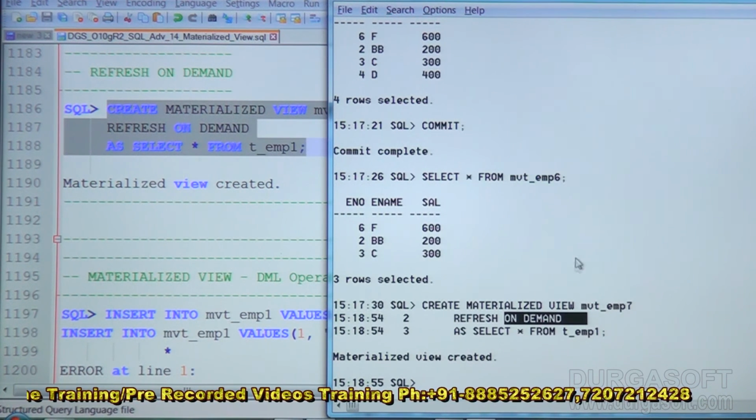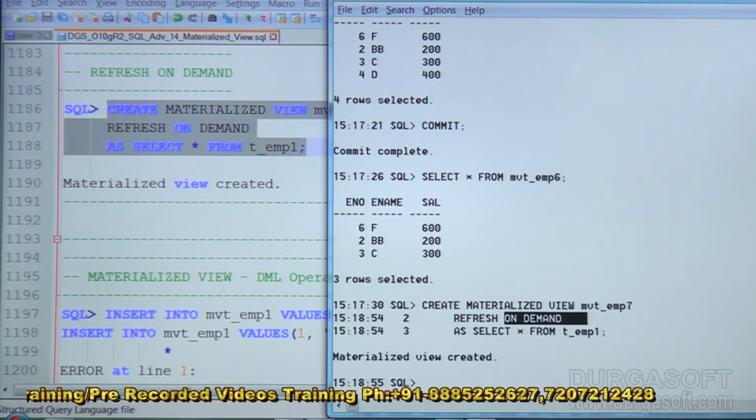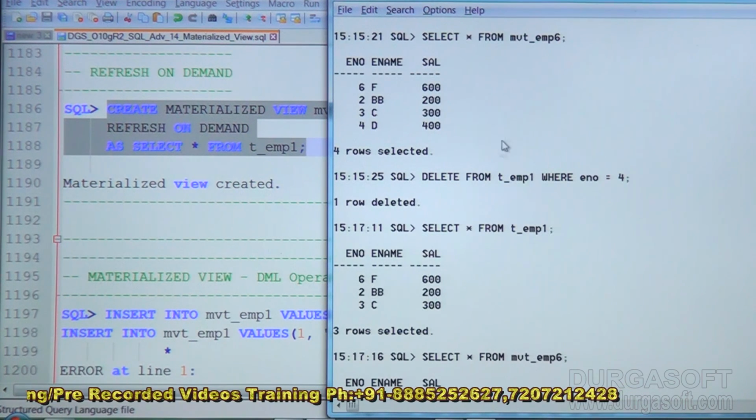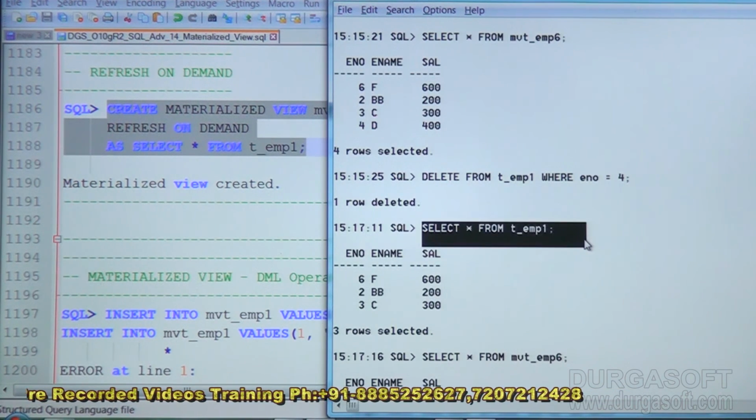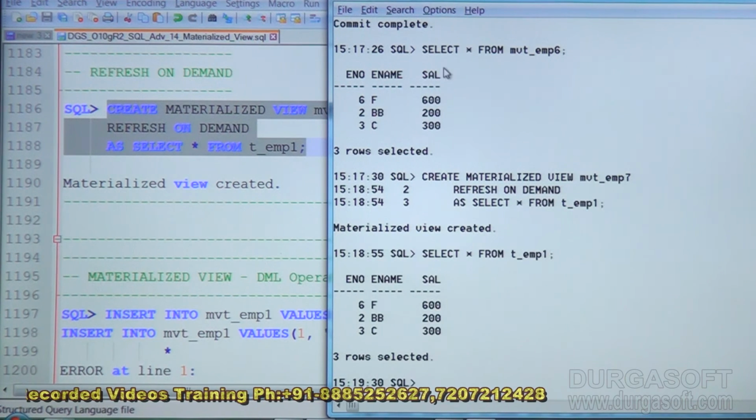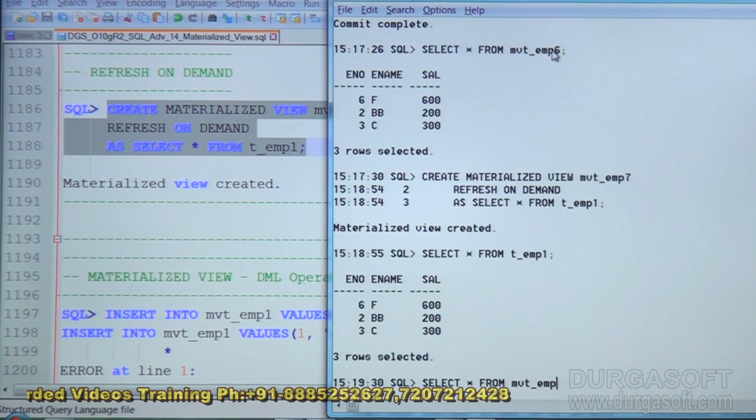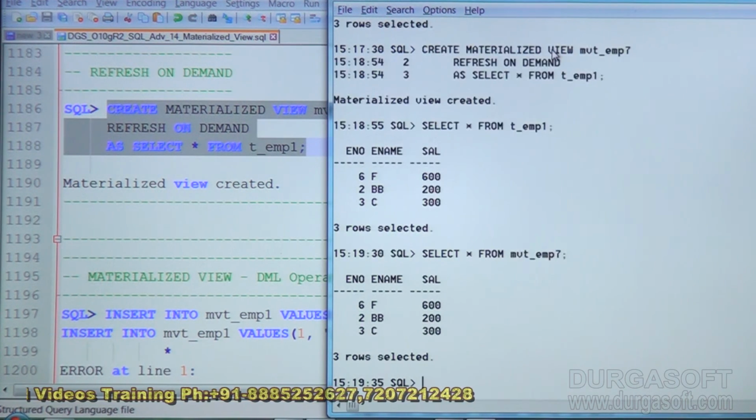See, now we have created it based on TEMP1. It has 3 records. The materialized view is also having 3 records. Initially it will go for loading the data; refresh will happen at the time of creation.